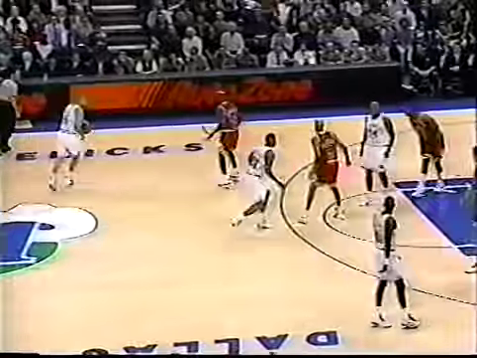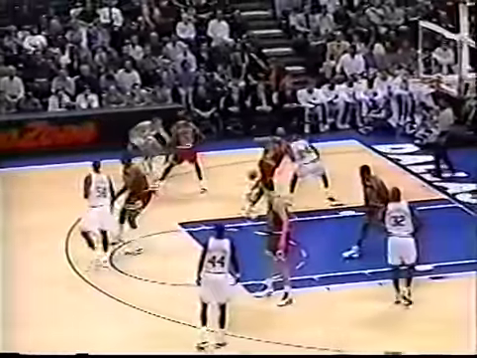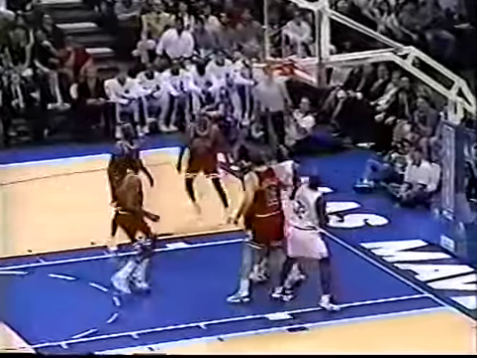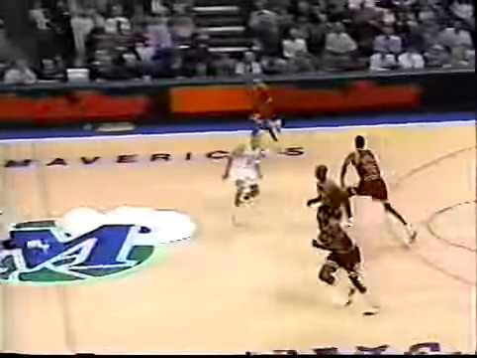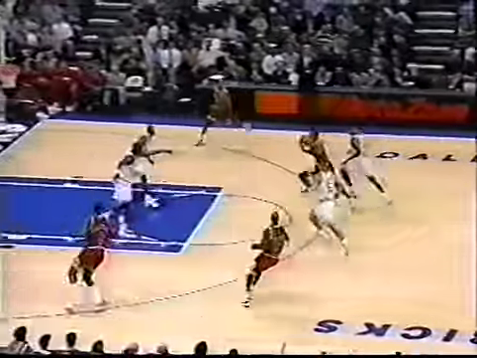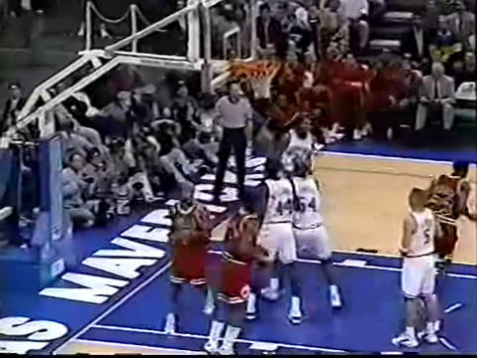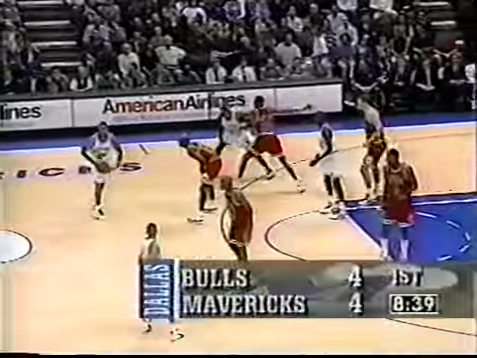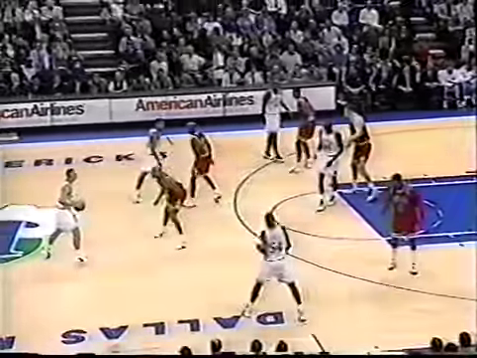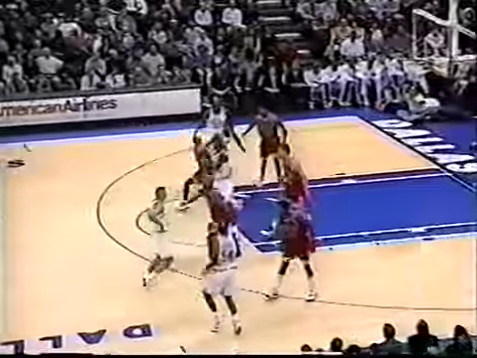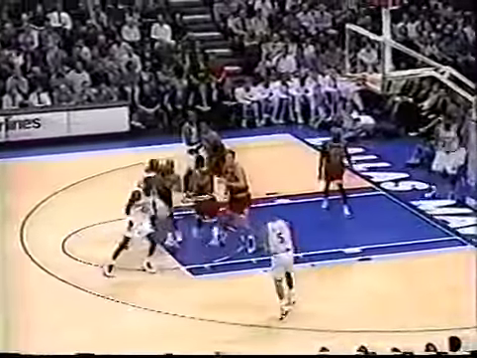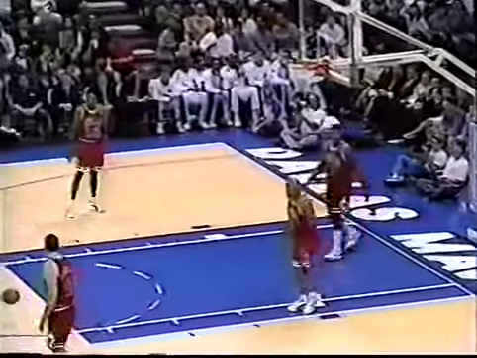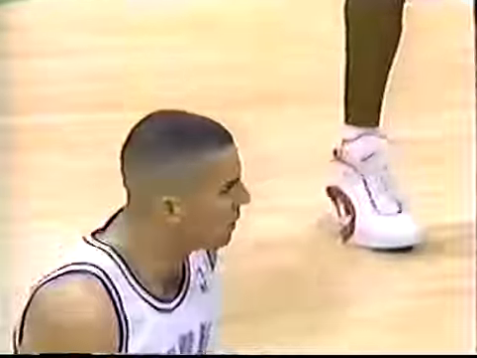Jason Kidd picked up by Jordan. Into Jackson, spins away from Harper. Pippen with the rebound. Scottie Pippen off the 360 to Harper. That was a major league fast break. And a small forward playing point guard. 4-4 tie. Jason Kidd over Longley. Jason Kidd from Lorenzo Williams. 5 of the first 6 points for the Mavericks.